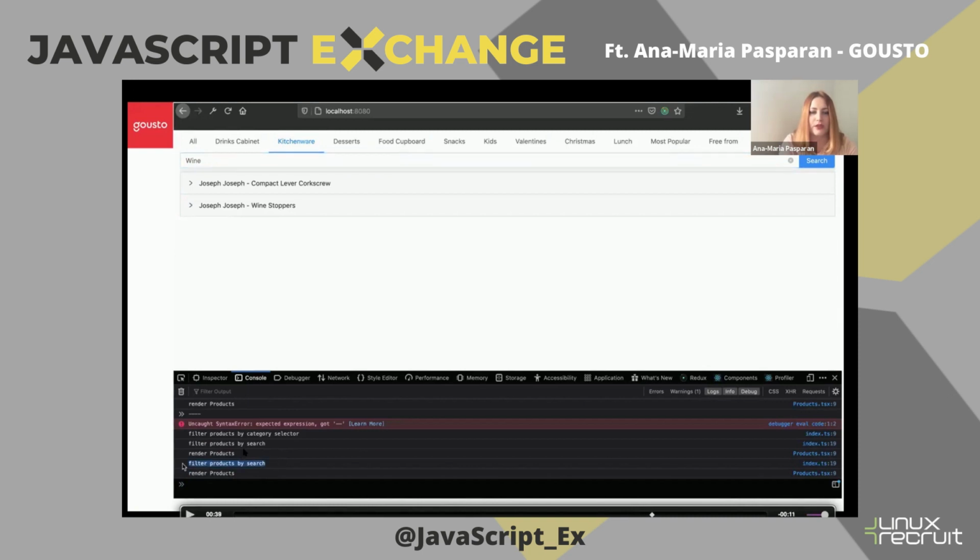And here you can see that when we search for a product, because the category didn't change, that selector wasn't called again, it was just calling the search one. That means that in order to recalculate the products in that category, we just use the cached value that we already have, and we just apply the search in the second selector. So that's saving us some performance, and that's just a simple logic.